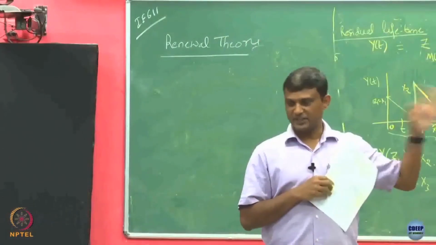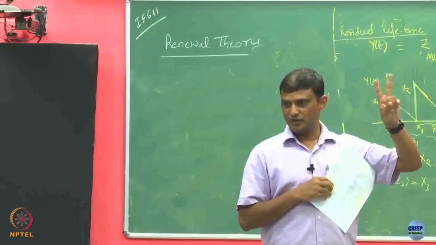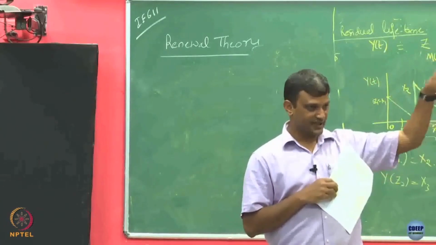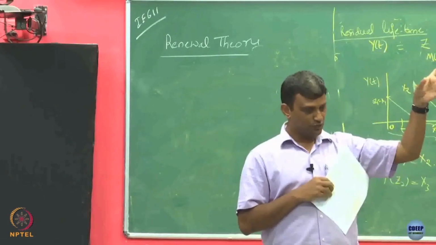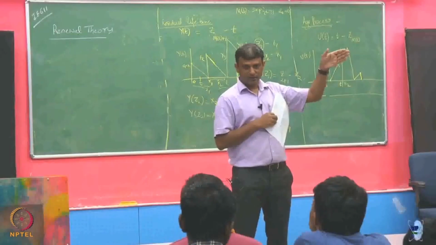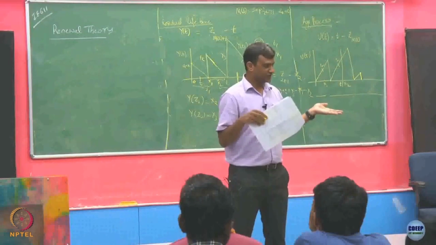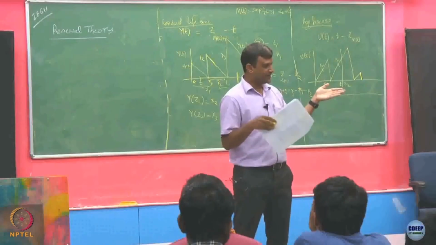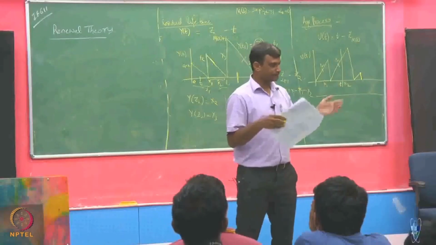So if I just specify the distribution of the first cycle, I am going to use cycles and renewals interchangeably now. When a renewal happens, I am going to call it one cycle completed. If I specify the distribution of the first cycle and the distribution of the second cycle, that's enough, right? That completely specifies my renewal process, because these are independent, and for n greater than or equal to 2, this is all IID.